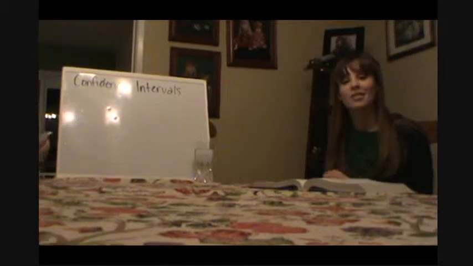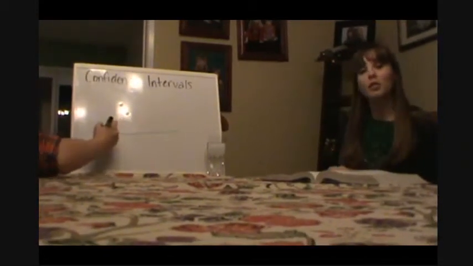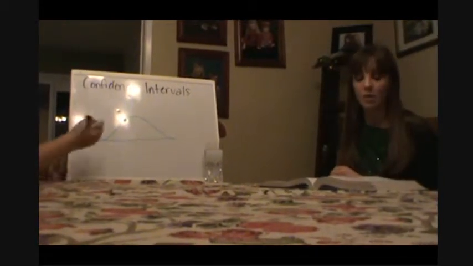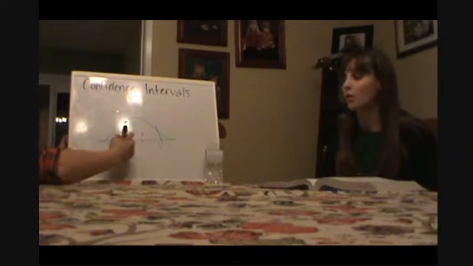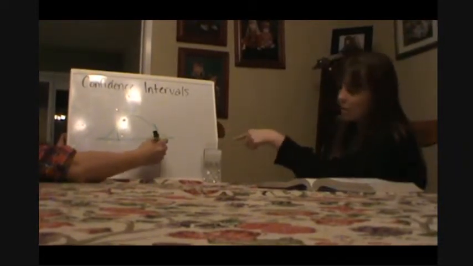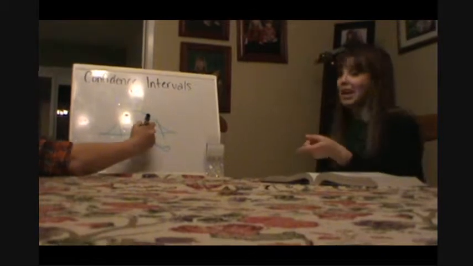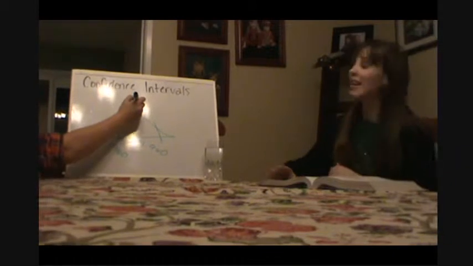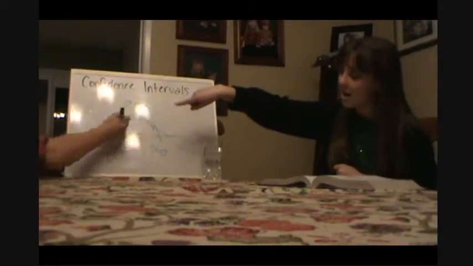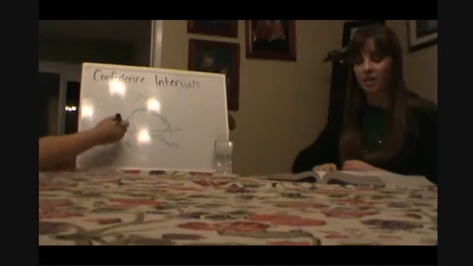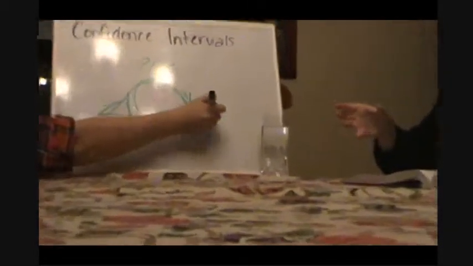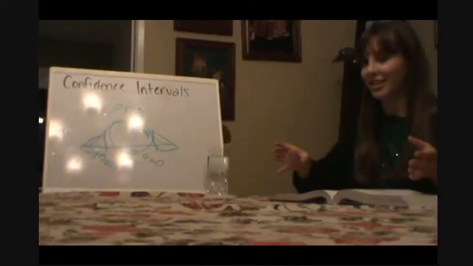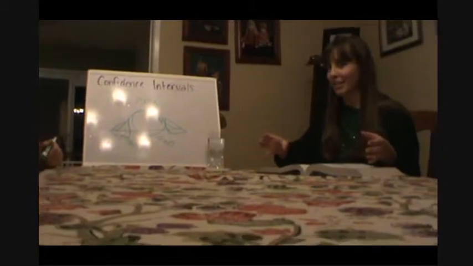So first we're going to look at our standard normal curve, which is going to represent all of the trees in Bullock's Trees. And our z-score for a 95% confidence interval is 1.960. So as you see, there's going to be 1.960 on this side, and negative 1.960 on the other side. So we're 95% confident that our true mean is going to lie within that area. The things on the side are our tails, and that's the small probability that our true mean actually isn't in there.